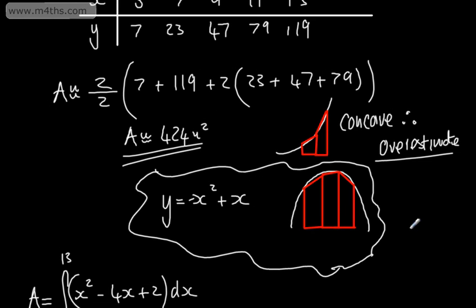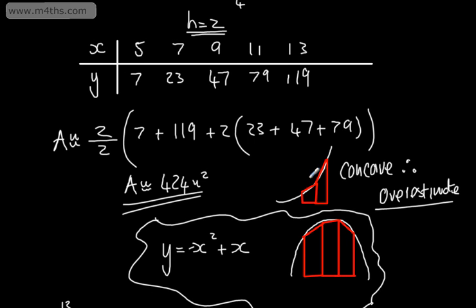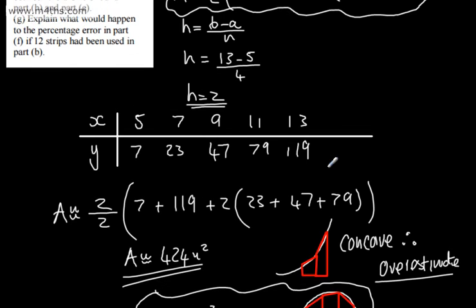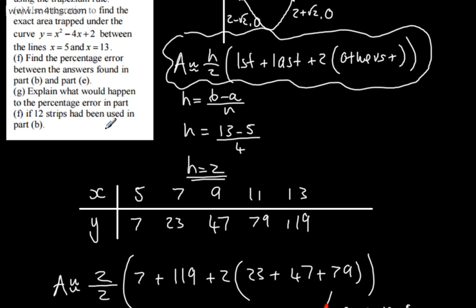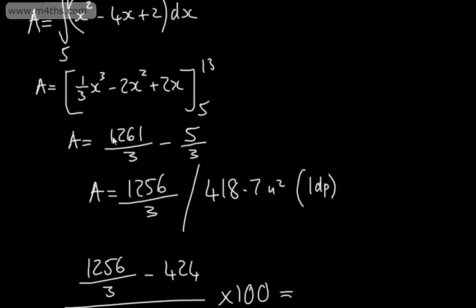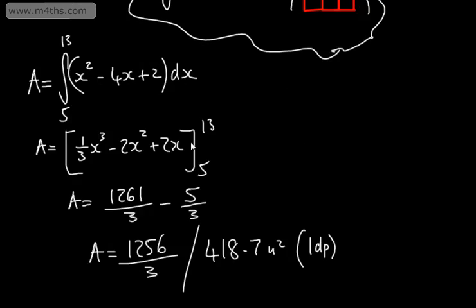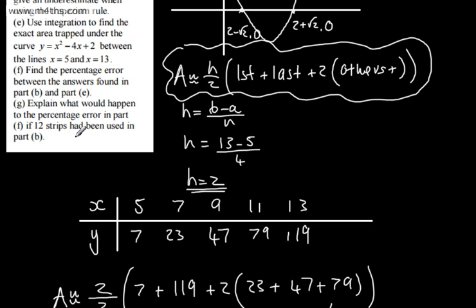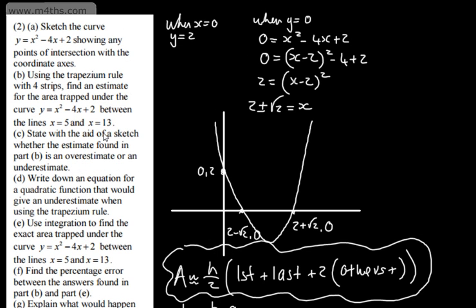The more strips we include, the closer we can get now to the curvature of this particular graph. So you can see here it's quite a crude estimate, yet if I had one just here, then the top of that trapezium would be now more in keeping with the shape of the curve. So if we did 12 strips, it would now decrease, it would become more accurate or reduce the percentage error. If I had 100 strips, then it again would reduce it further. So there's another question on the trapezium rule.